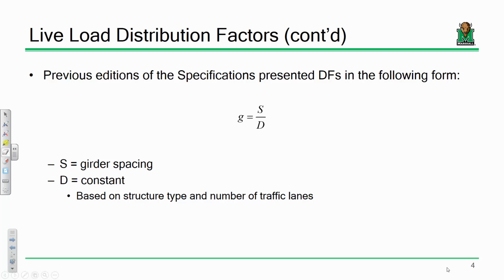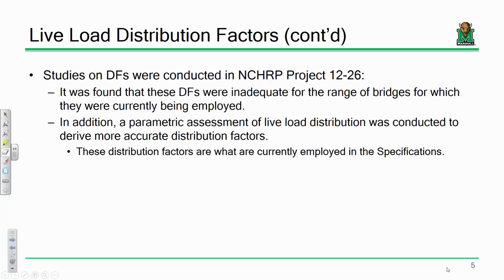Truck on one beam, well, that one beam's taking up quite a bit of that load. Does that make sense? So by and large, girder spacing is the most important parameter, period. But it's not that simple. I mean, bridges are complex three-dimensional systems, and there's a lot more going on than just girder spacing.